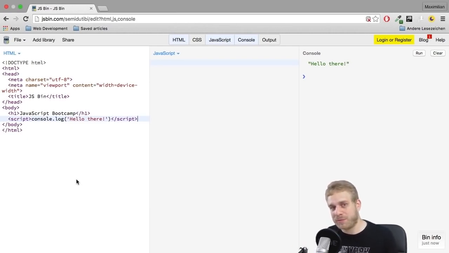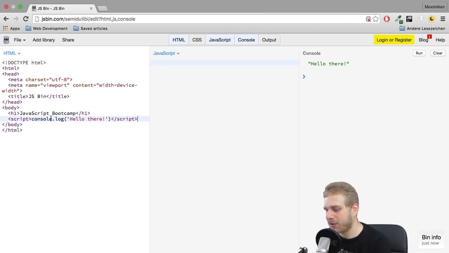Well, first of all, because it would be very hard for you as the developer to work with that big file of JavaScript code. Therefore, it's very common and indeed best practice to outsource your JavaScript code into separate files, which you then import into your HTML document, so that you don't have the JavaScript code in the HTML document itself.